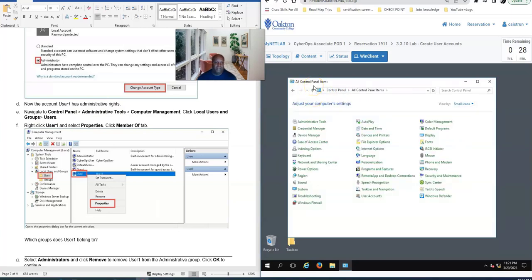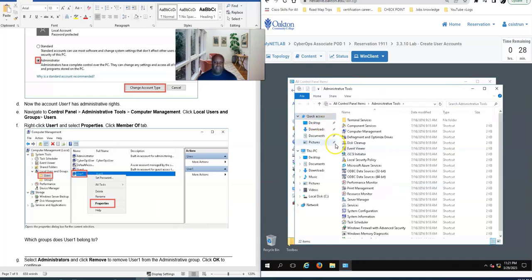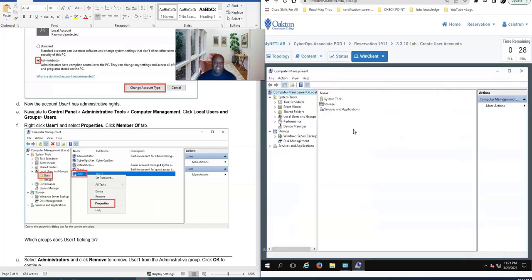I'm in control panel and it wants me to go to administrative tools. And from administrative tools, it wants me to do computer management once again. Let's go to computer management and give it a few minutes. We're in there and it says click on local users. I'm back at local users and then it wants a user account.